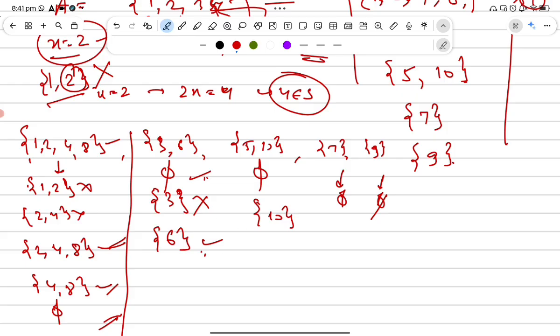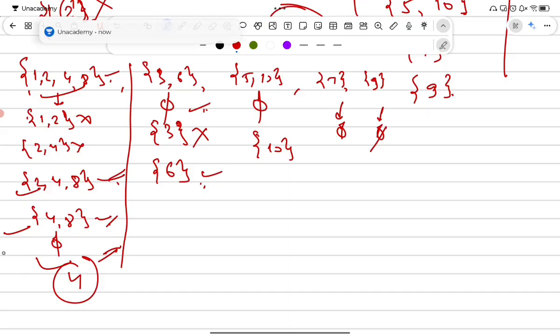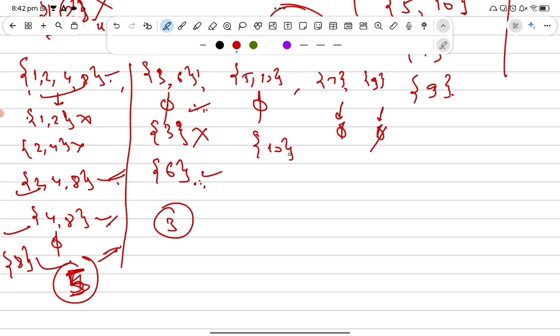Alright, now, from here I got how many choices? 1, 2, 3, 4. No, wait a minute. Am I missing something? Yes, I can write 8 alone as well. Right? So I'll have 5 choices. Here I'm getting 1, 2, and 3. So 3. Here I'm getting once again 1, 2, and 3. Here as well 2. Here 2.